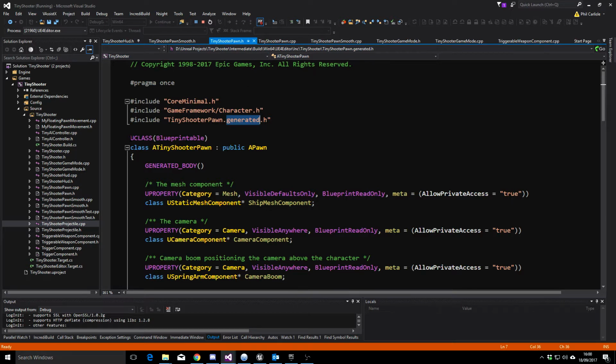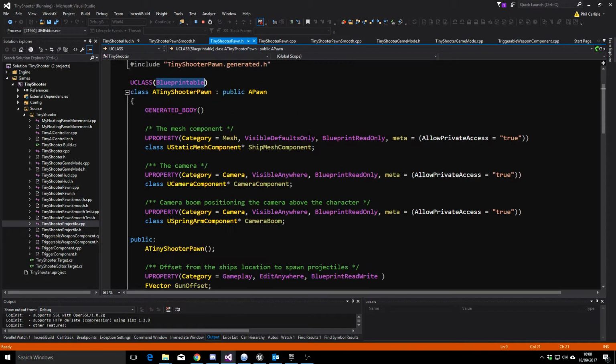From top to bottom of this class, UCLASS is one of these header tool declarations, so you'll get used to using these after a while, but for now we'll try and derive from existing classes and use the inbuilt tools for creating them. Blueprintable means it can be made into a blueprint, which is something we'll do quite a lot of as well.